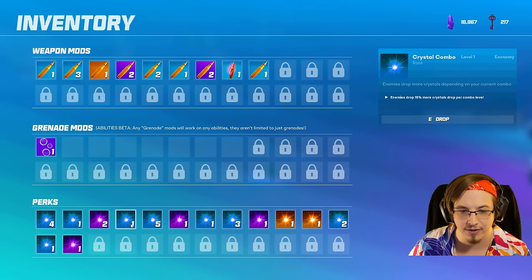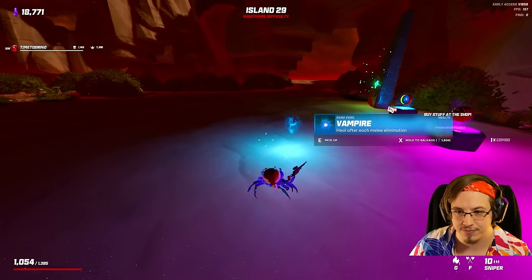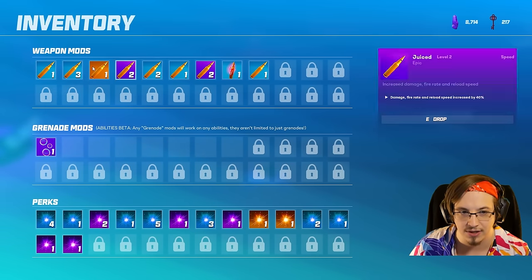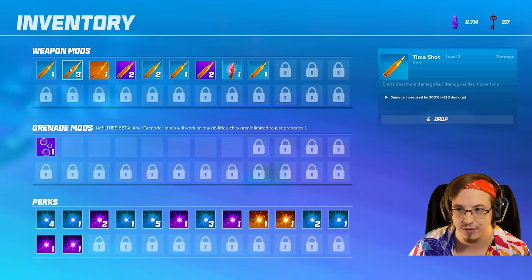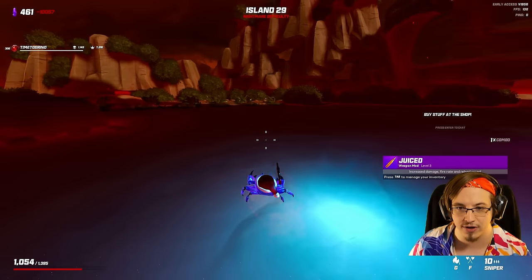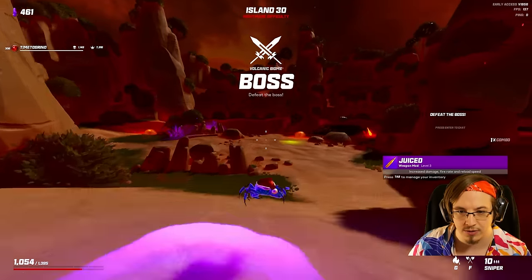Yeah, what do I get rid of here? I need me to drop more crystals. Shop prices are discounted. Heal after each melee elimination. It's probably nice, but whatever. Yeah, definitely damage increased after clearing each island. And then I kind of want another juiced. Is there anything I don't need? I don't know. I feel like all the damage. Actually, yeah. If I get rid of the spiral shot, that's definitely worth it for another juiced. Okay. Well, let's go beat the game here, and then we're gonna loot.